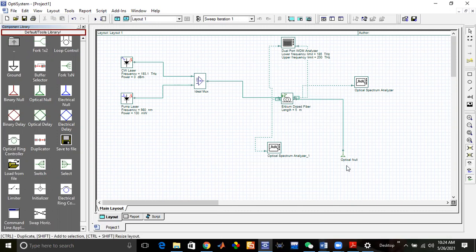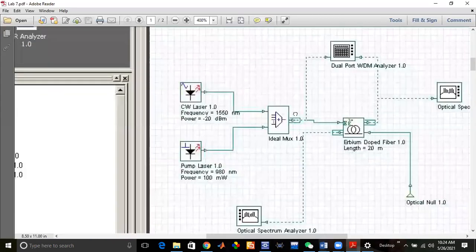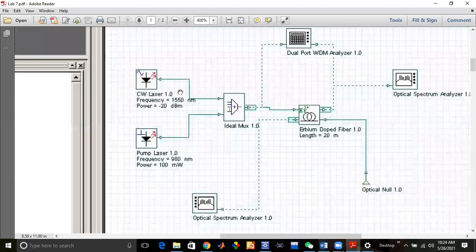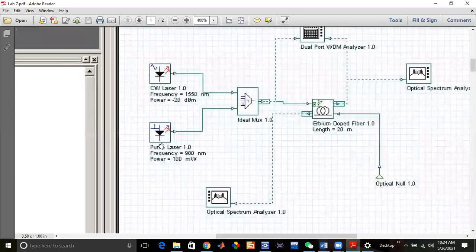This is the diagram which they have made here. There is a CW laser and a pump laser. Its wavelength is 980 nanometer. We will change that here.